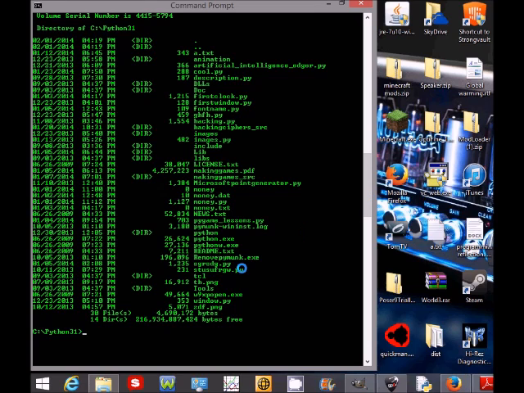Okay, so that's about it. But if you want to go back to a different directory, you type in cd, which stands for change directory, and then you can type in dot dot, which means go back a folder, to the directory that contains this directory. And if you want to go back to a directory, just type in change directory, and I'll do Python 31. Then it brings me to Python 31. Now we can do exit.